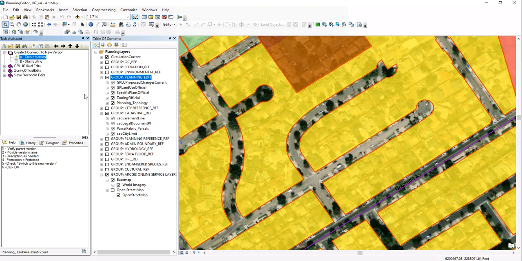In this video, we're going to see the first step in editing, which is basically to create a version and connect to it and then start editing. So we do have the steps documented in the editor manual, how you would do it, like using this versioning toolbar and everything, like pressing this button for creating the new version. But I'd like to walk through these steps in the task assistant instead.